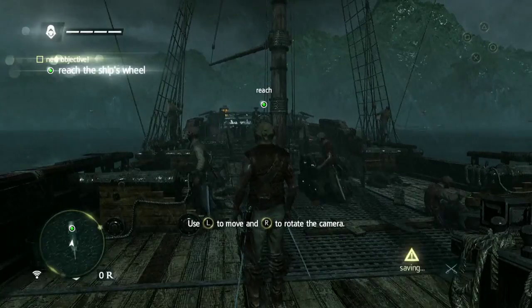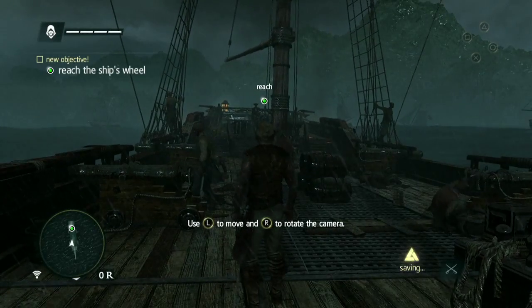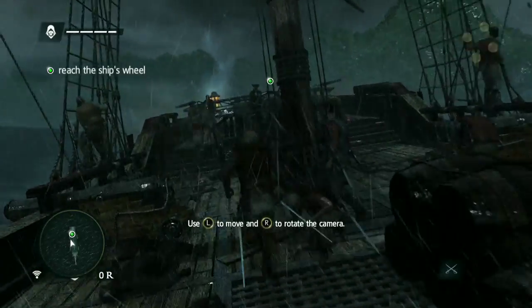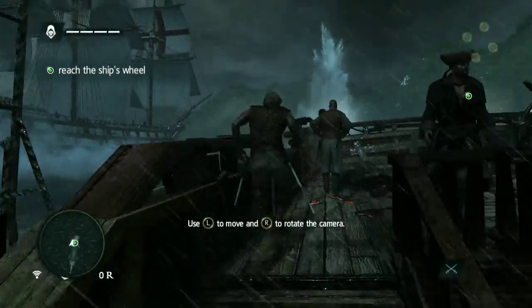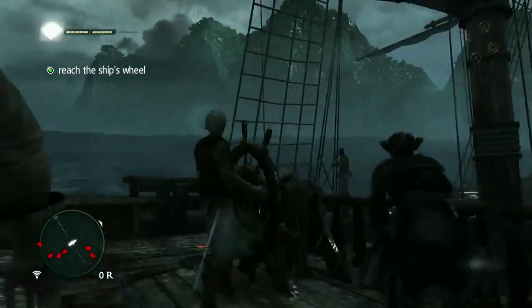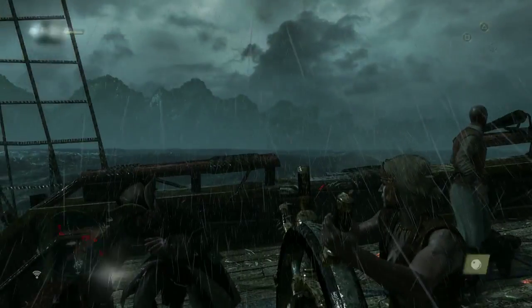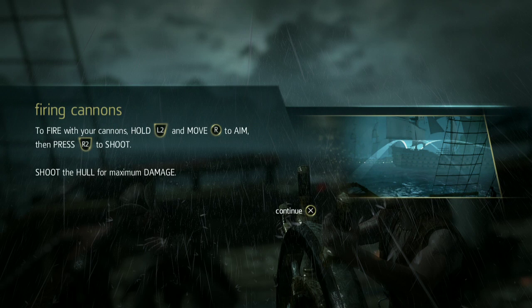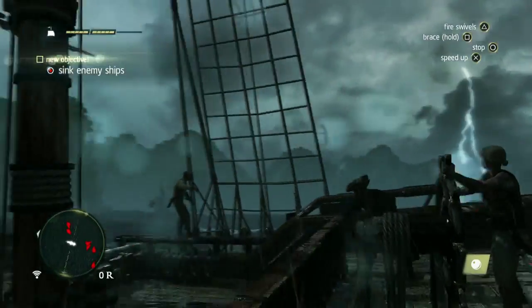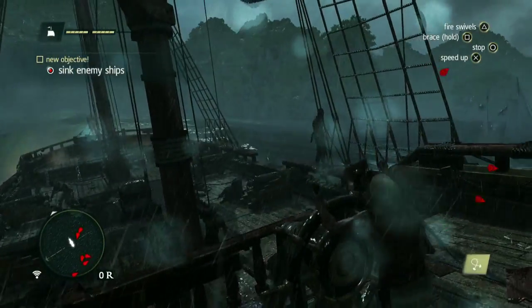So you did see the assassin there, and this is the bit that I really don't like. I've actually already done this bit once, but I thought I'd try again. So we need to take the wheel and sink those ships. To fire your cannons, hold L2 and move the right joystick to aim, then press R2 to shoot. Now we need to sink enemy ships.